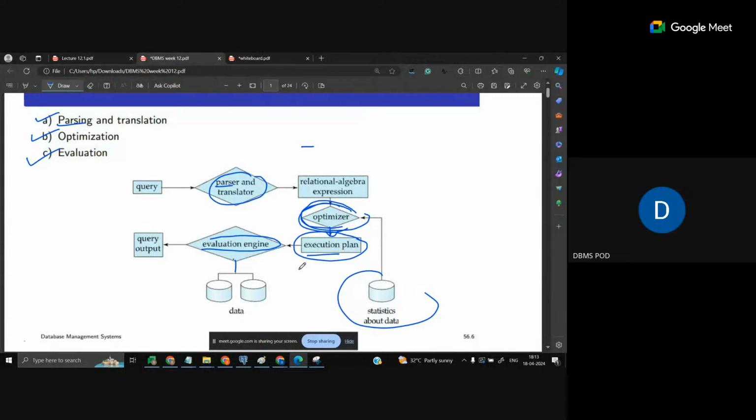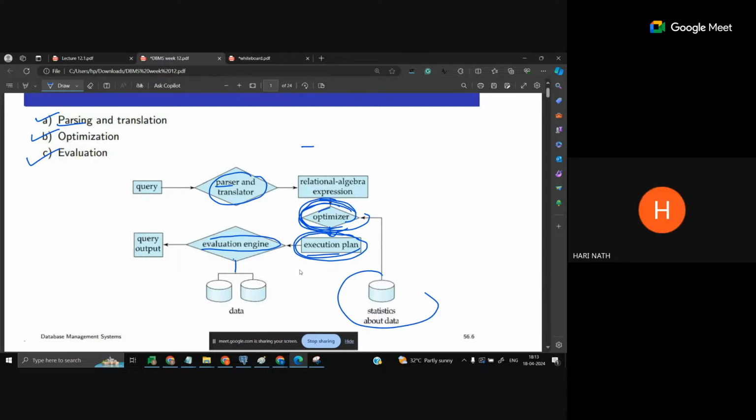Okay. Yeah. So, sir, can you repeat this again? Execution plan and evaluation engine. So the optimizer will give the most equivalent low-cost plan, right? Now it will give the execution, like what will happen, like sequential scan, which type of join will be used. We learned there are various types of join, then whether indexing is there or not. So how it will proceed, that is what the execution plan gives.